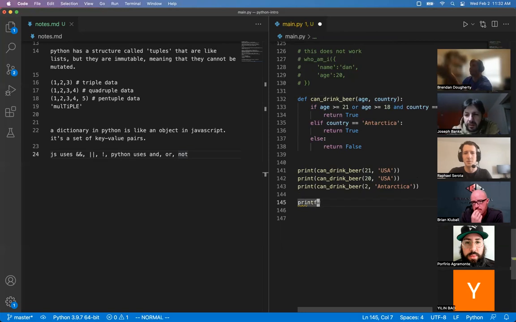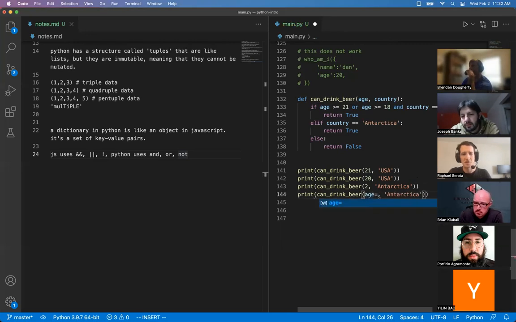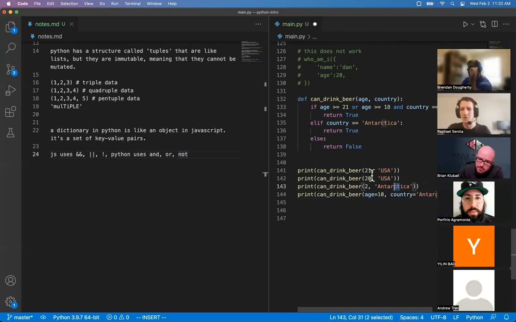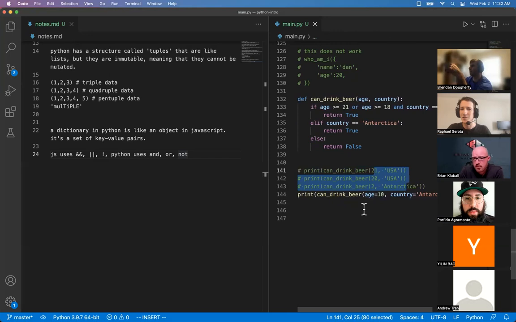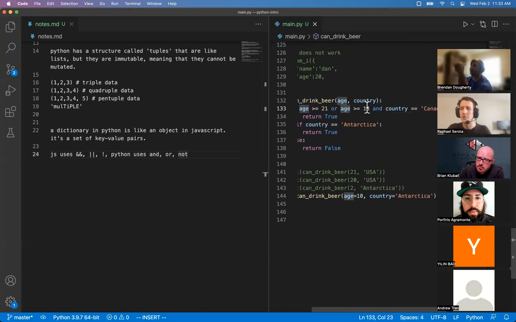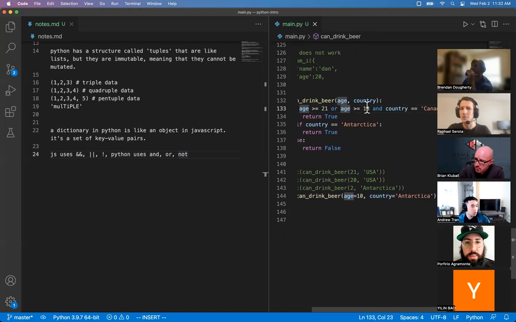So you can have a list of your countries that it would equal, or is it similar to JavaScript where you would have to do that elsewhere? You're saying like... You're asking something like that? I'm not being clear. If I'm saying where you initially have if age equals this or age equals 18 and country equals, could you put a variable in there and then have your list of where it would equal?